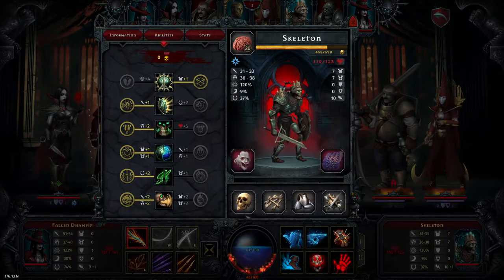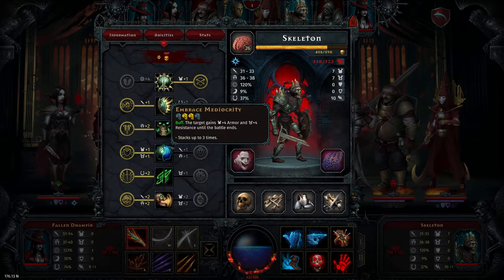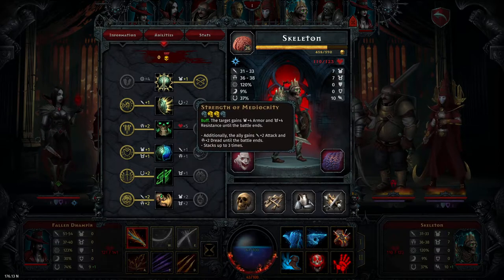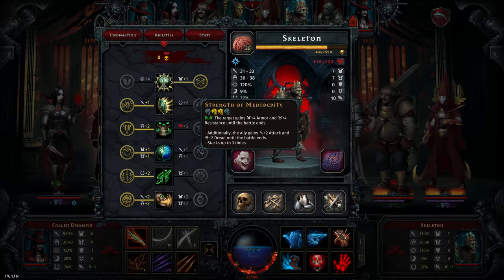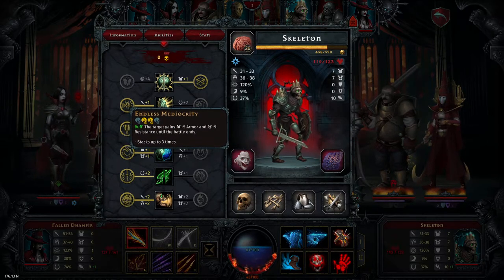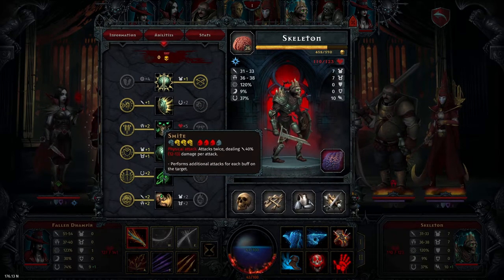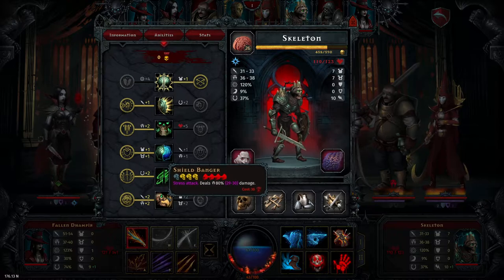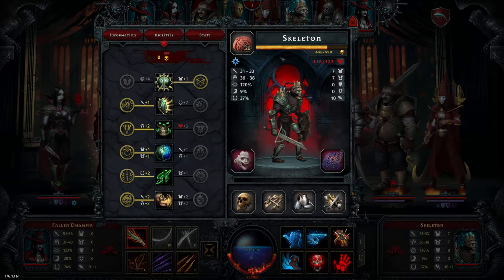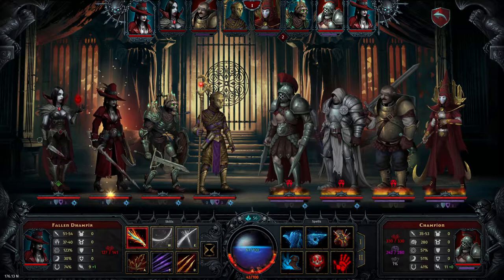We could now... Wait, what can you do from the back row? Show Them Their Place pushes you forward, Embrace Mediocrity. I guess you could start spamming Embrace Mediocrity. Let's see, the target gains 5 armor and 5 resistance. That would work if we moved you forward. Smite won't work from the back row, and Shield Banger also won't work from the back row. Basically, you can't really do anything other than Forceful Lesson from the very back. Okay, and I don't want to use Exquisite Thrust because it'll push you forward.